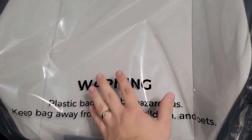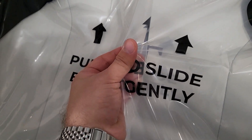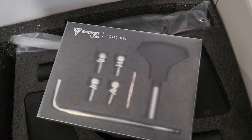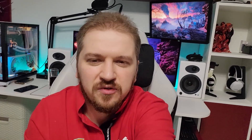I'll be honest — I looked at a lot of reviews before choosing this chair. My old chair, which served me for well over four years, was cracked. After seeing a bunch of reviews, it was pretty obvious that the Secret Labs Titan Evo was a fantastic option. It looked like it had all these brand new features, it was an awesome looking gaming chair, and I've been using premium gaming chairs in the past, so I definitely went for it.